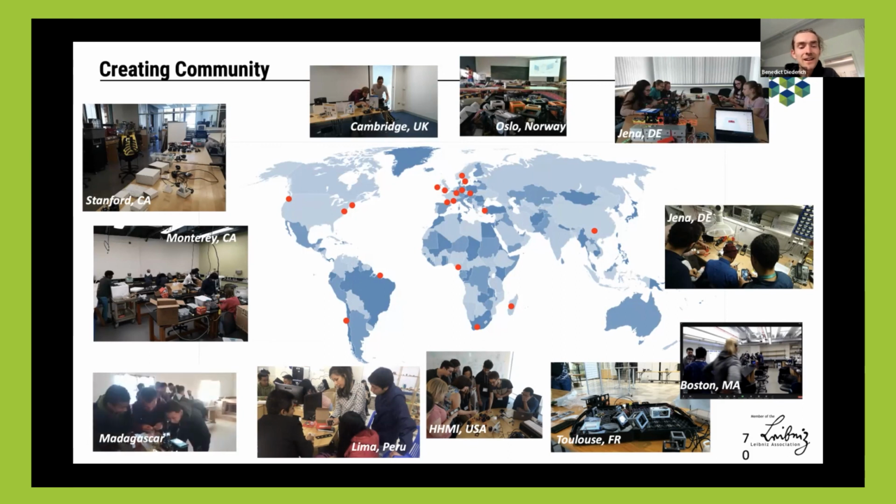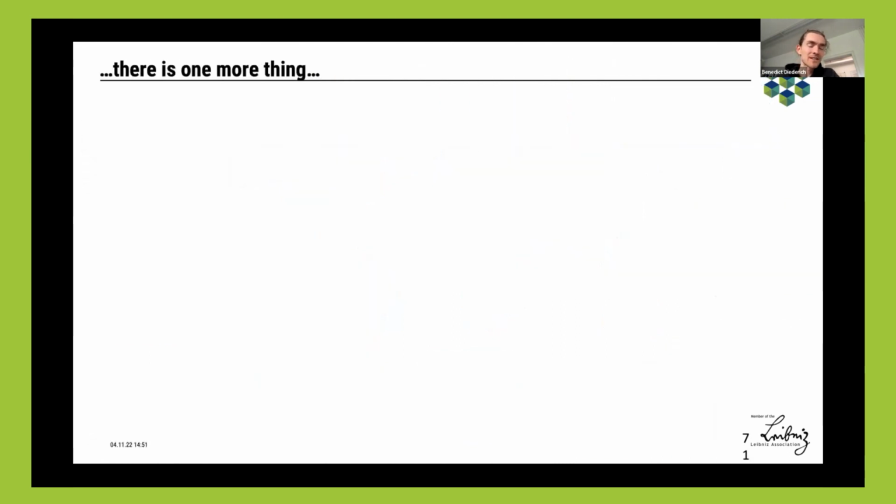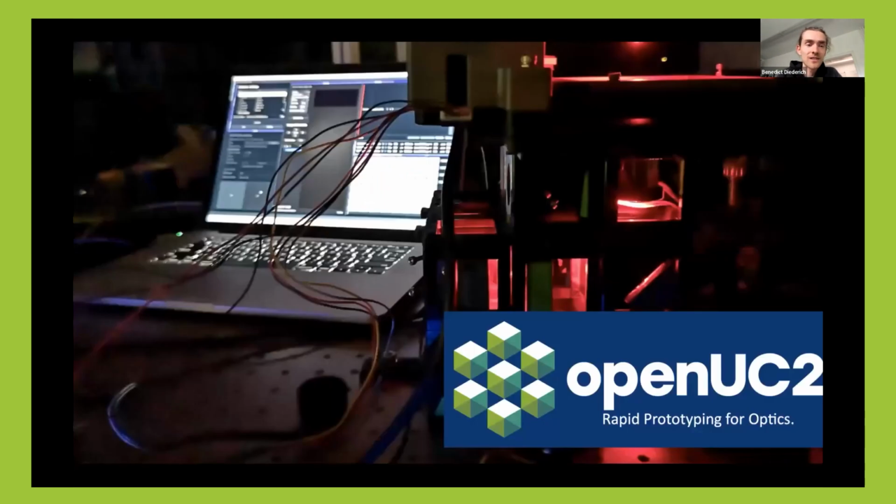Yeah, and almost done, but there's still one more thing. So the problem, of course, is the scaling aspect. So how could we scale the open hardware bits? And so we tried many different ways, and finally we came up with the idea to found a company that just translates the open source the way that people eventually can buy it, because our research institute is in a way open, but of course they cannot just produce things and sell it. So that's not in their scope.